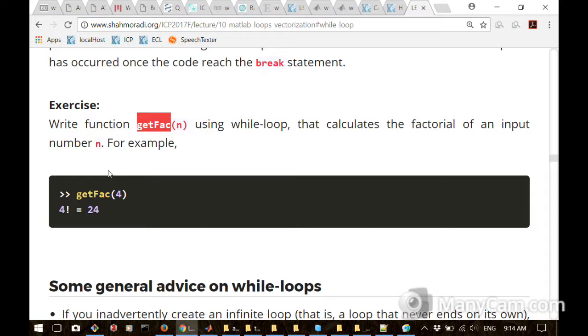So your function gets an integer number, that's n. So you write a for loop that starts with n and goes all the way to 1. So you would say for i equals n to 1 with step -1. What does -1 mean here? It goes in the negative direction, right? So you could also start in the opposite way. You could say 1 to n. That's also fine because there is no direction in this calculation. You could start from the end or you could start from here, right?